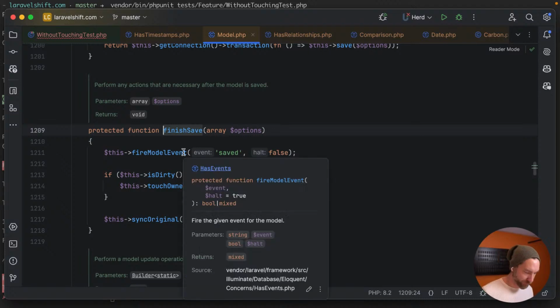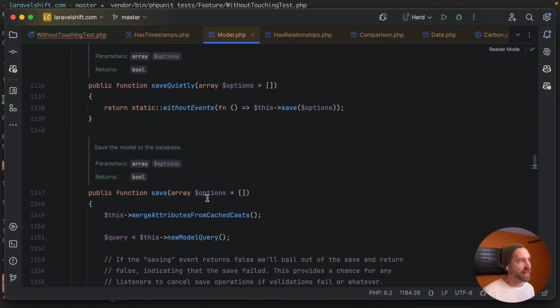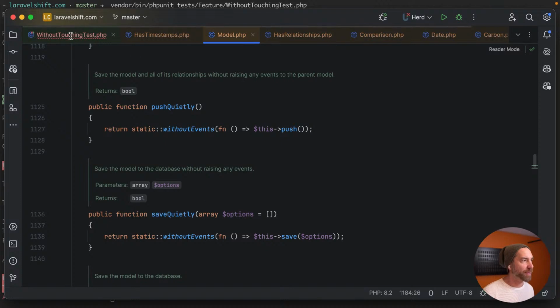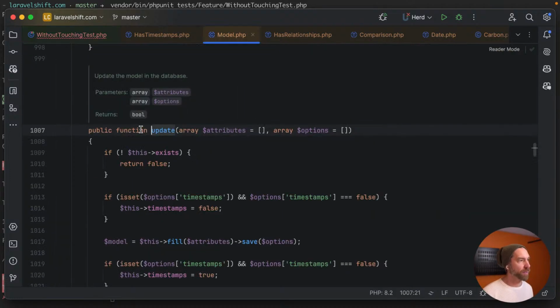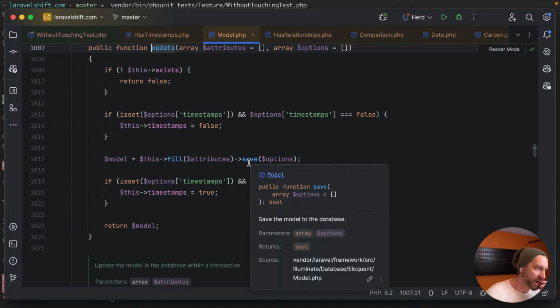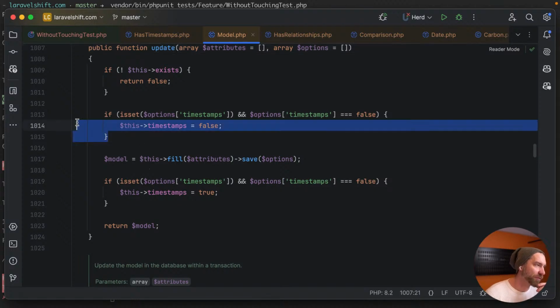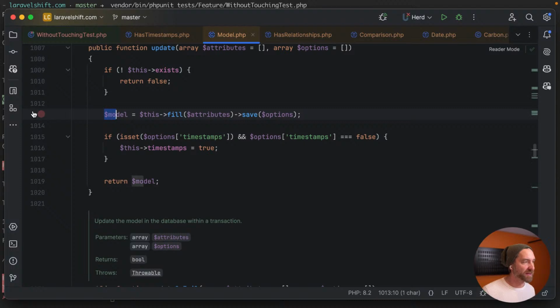Yeah, you'd want to know that update changed. Where is update? Here it is. Oh, we commented it out. So yeah, you'd want to know that this thing called save underneath, you could leverage that. So let's pull the code down farther and see if we could still get it to work.